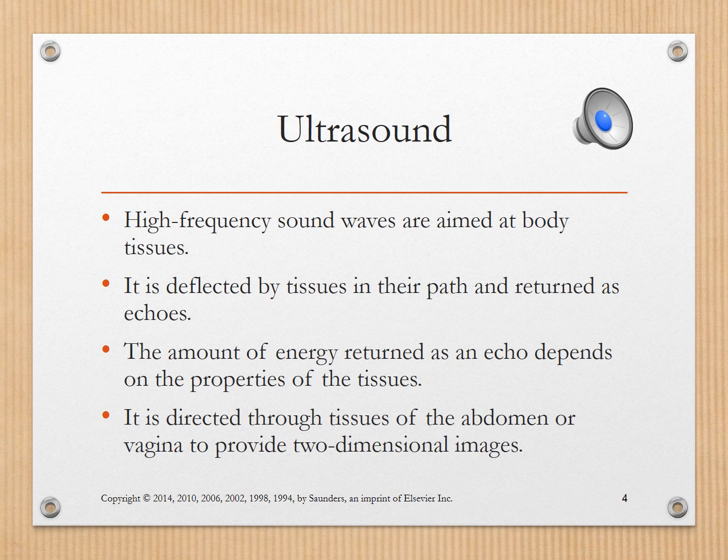In OB, both abdominal and transvaginal ultrasounds are commonly used. It may be used to take snapshots of the fetus, or it can even show real-time movement of the baby, the blood flow through the heart of the baby or through the umbilical cord, and even the surrounding maternal structures such as the uterus, the cervix, and the amniotic sac. Widely available, it may give 2, 3, or even 4-dimensional pictures, each providing increasing detail depending on the type of ultrasound machine used.